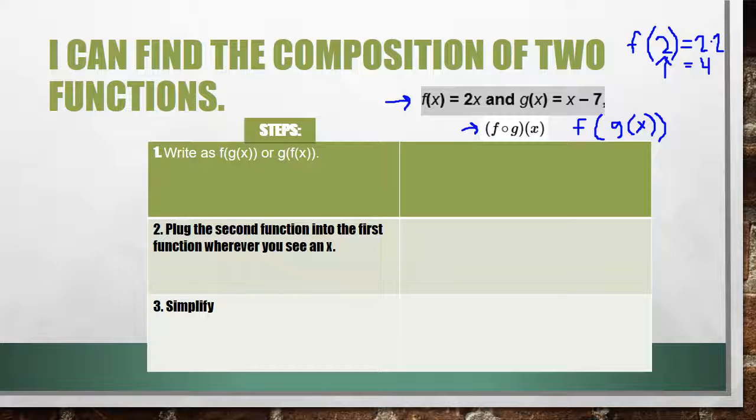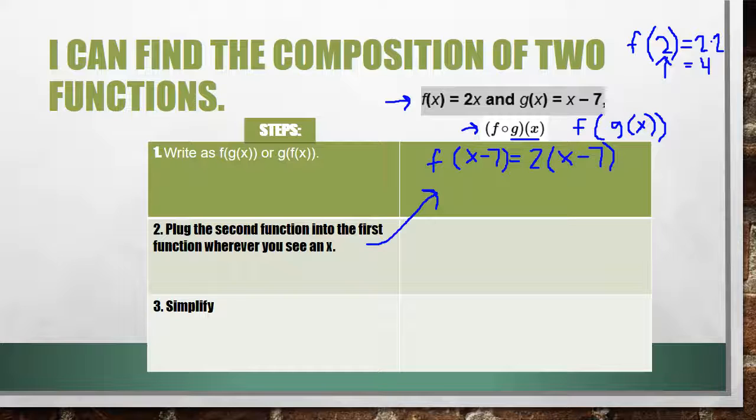Now, what we're saying down here in this problem is f of g of x. Do you see how g of x is in place of the 2? So now we're going to take that g of x and put it wherever we see x in f. So let me write it like this: f of, and g of x is x minus 7. So f of x minus 7 equals 2, and remember there's a times sign. Whenever I plug in my compositions, I like to put them in parentheses. So I'm going to write it as 2 and then parentheses x minus 7. Okay, and that's really what we see here. It kind of combined them. So we plugged the second function into the first function, so the second function was g of x, see it there? And we plugged it into wherever we saw x in the first function.